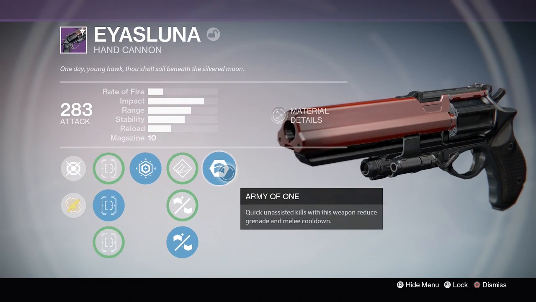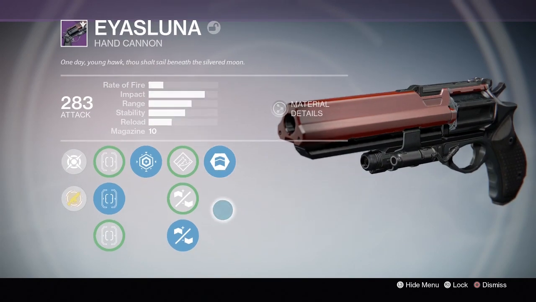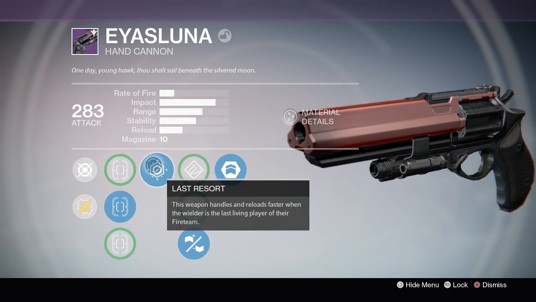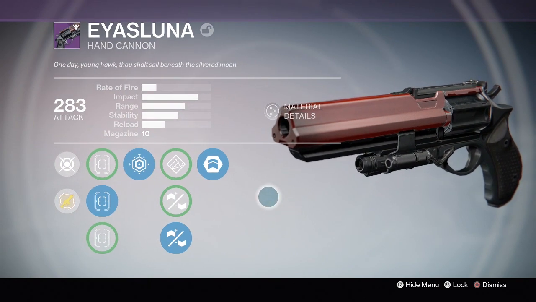So obviously the last one is Army of One: quick unassisted kills with this weapon reduce grenade and melee cooldown. That is also good, so it gives you your grenades back quicker, and it also helps if you're the last person alive, it just performs a lot better. So that is a good roll in my opinion.